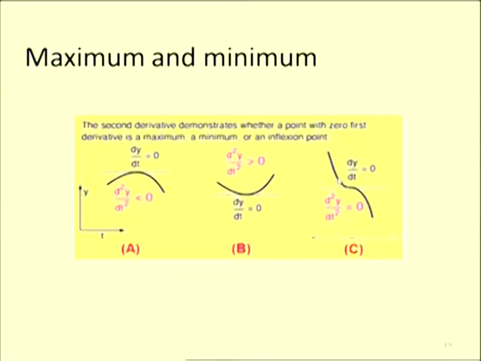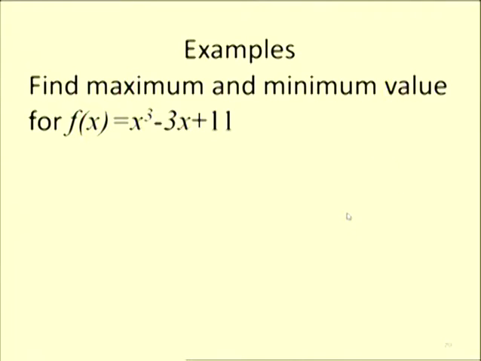This is a situation. Generally we are not discussing this case C, but if this comes 0, we can't say anything about its maxima or minima. We can't say the function is maximum or minimum if the second order derivative is 0. Now let us see some examples based on this.